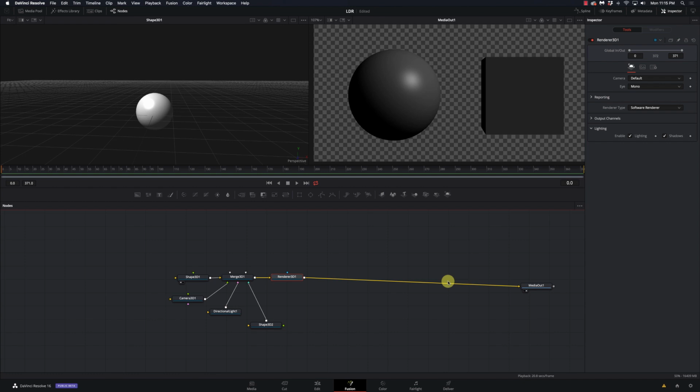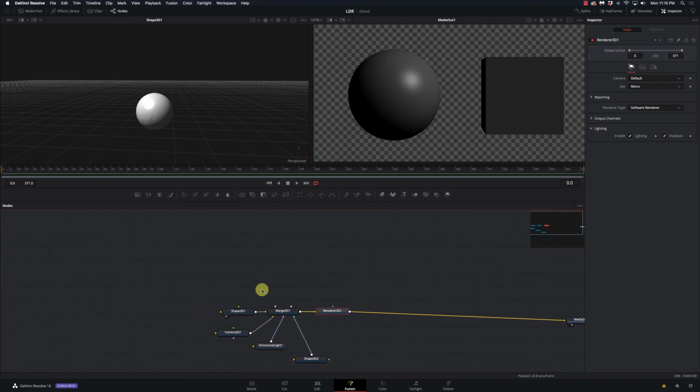There's so much you can do. I mean, just look at the list of tools that are available, and you can see that it's a very, very powerful system. And things like the particle system, I mean, you can really get crazy with it. Let me show you a quick example here.